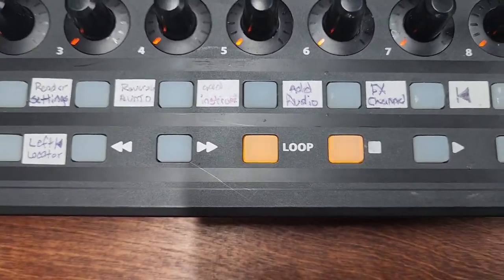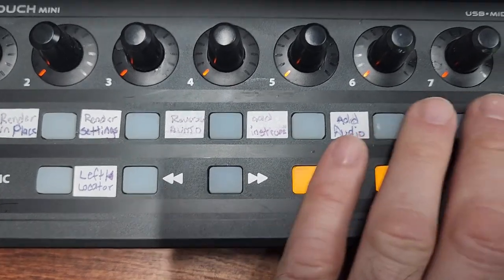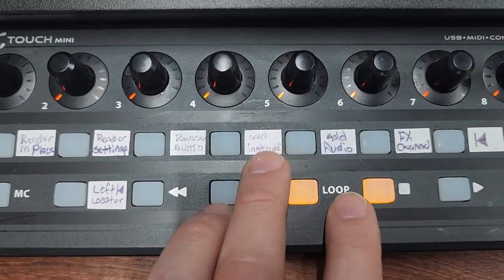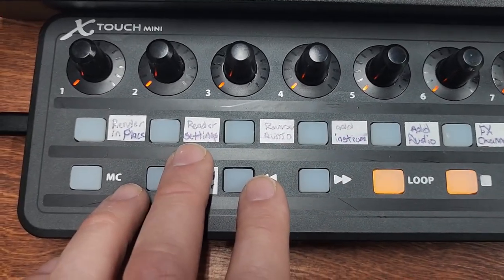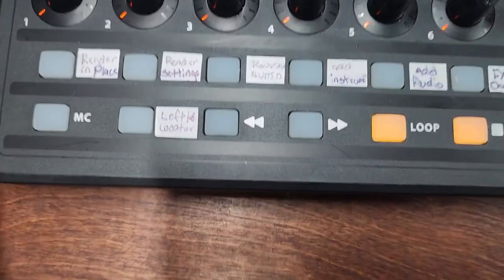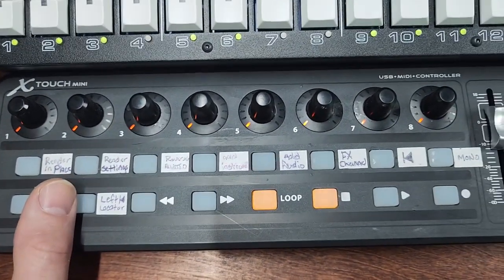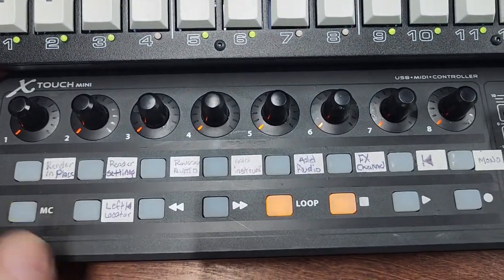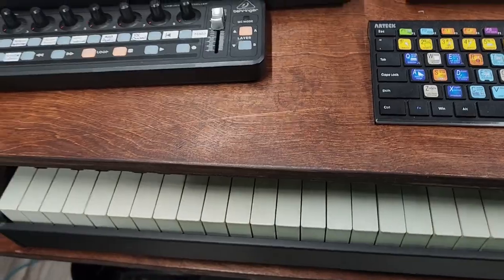I can add an FX channel. I can add an audio track. So it's FX track, audio track, instrument track, reverse audio, render settings, render in place, metronome, to my left locator. So if that's the beginning of my loop or whatever, again, loop function, stop, all your basic controls are in there too, which is awesome.